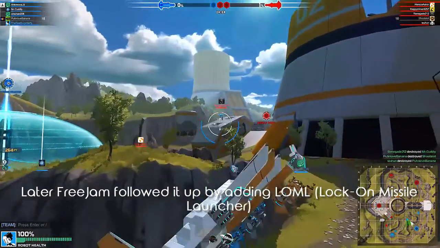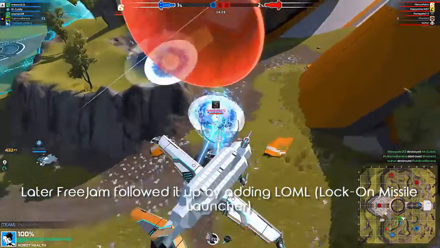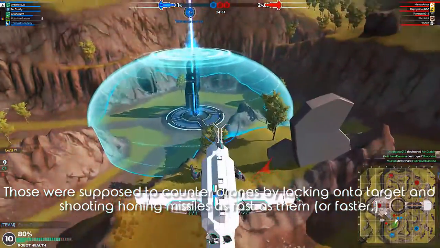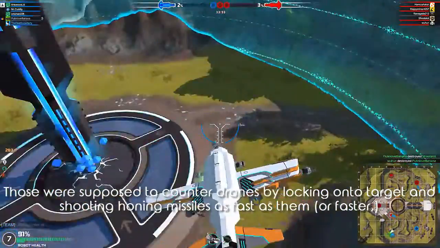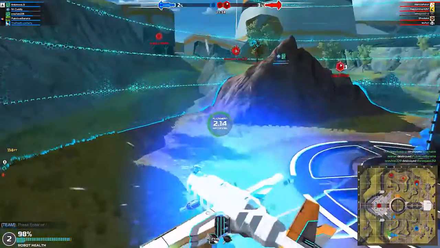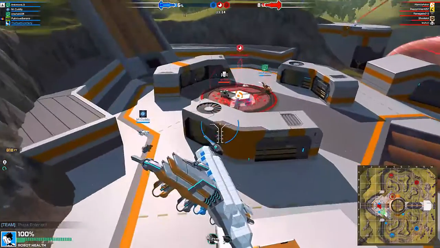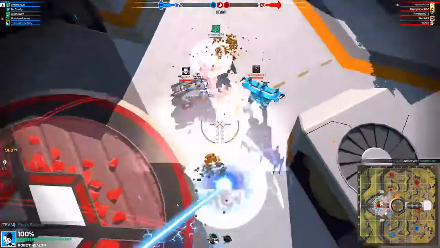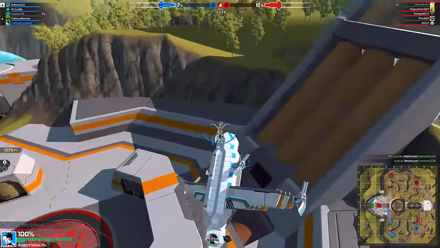Later, Freejam followed up by adding missiles. Those were actually supposed to counter drones. By locking onto targets, they would basically fly as fast as them. Ironically, it didn't work at all. And then later came the shotguns, which were practically their own weapons. They weren't really designed for that. It was just kind of Freejam just added it there, which I don't know.